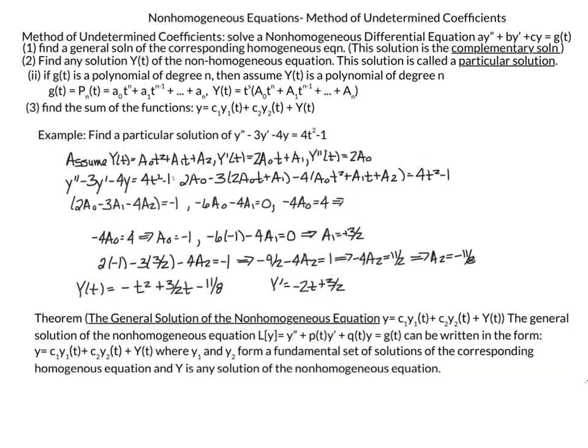And I do want to remind you that here we have found the particular solution, and the general solution of the non-homogeneous equation is equal to a fundamental set of the homogeneous equation plus the particular solution. So in this, what we've been solving for is just this capital Y of t. So we haven't found the general solution. Not that it would be hard, but we haven't done that.